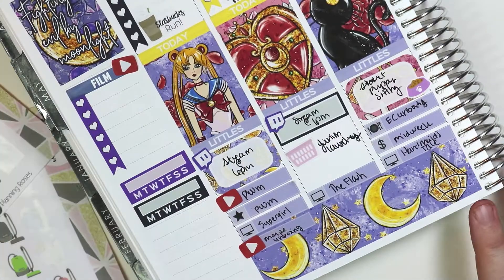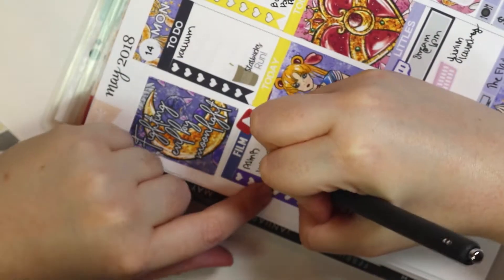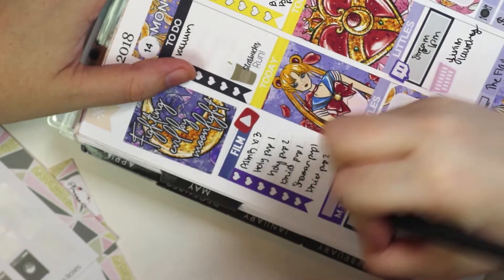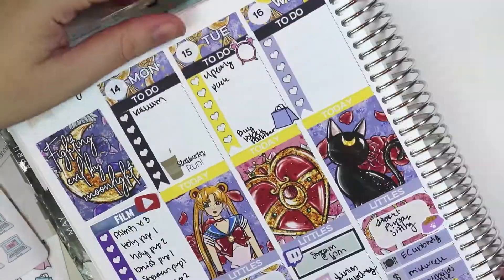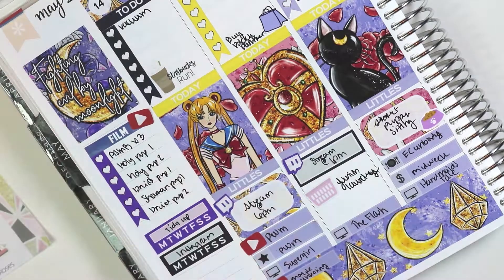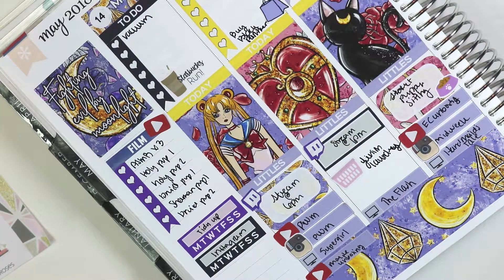And then Wednesday I start dog-sitting, and that little cute dog bowl thing is from Fox and Cactus, and I think it's really cute. Here I'm filling out kind of my filming list, because since I'll be gone for basically a month, I want to have at least one to two videos a week for the main channel, and have those all just ready to go and maybe uploaded. Then I'm going to work on the blog a little bit on Thursday when I'm dog-sitting, and that is from Dizzy Daisy Dreams. The clock sticker is from Thumb Prince Co., which doesn't exist anymore. And then the Instagram sticker from Dizzy Daisy Dreams as well, which didn't really fit, so I kind of spaced them in between.